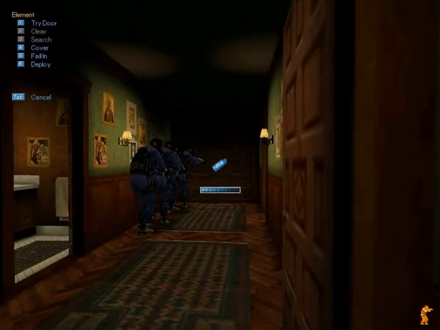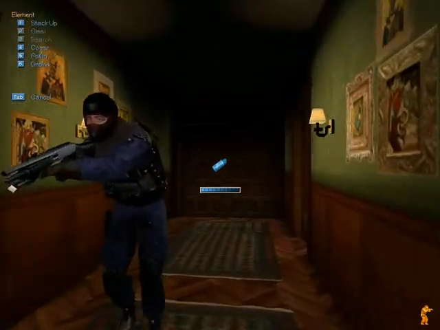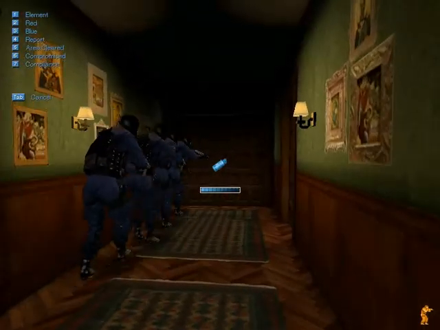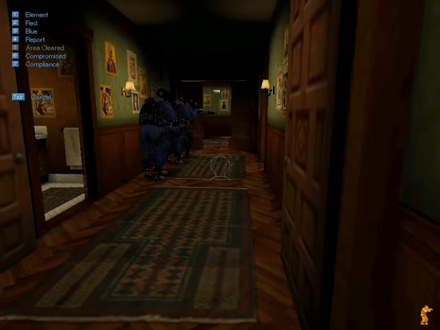As an element, stack up. Element in position. As an element, stack up. If I can give them commands correctly. Apparently, no. Element in position. As an element, try and open the door. Door's open.